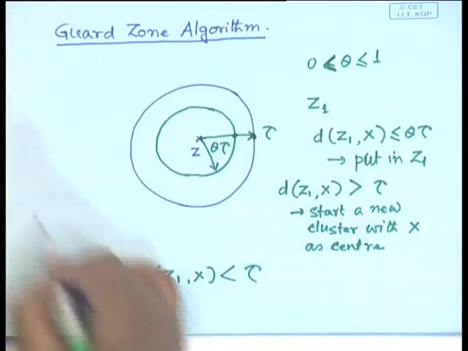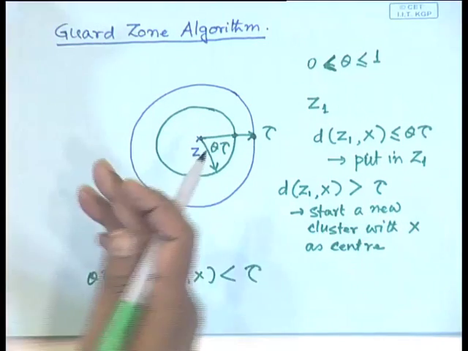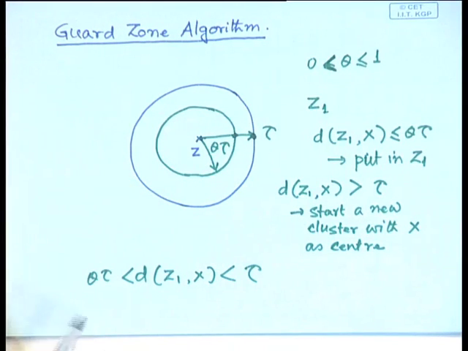Okay. So, again you find that this is also an iterative algorithm, and as it is an iterative algorithm, the final clustering output, as in case of any other iterative algorithm, will depend upon the order in which the points are presented. Okay. Unlike in case of our graphical algorithm, where we said that when I form a graph, it is a global structure. Okay. So, in case of a graphical algorithm, the final output does not depend upon the order in which the points are presented, but in case of any of the iterative algorithms, the final output may vary depending upon the order in which the feature vectors are presented to the algorithm.